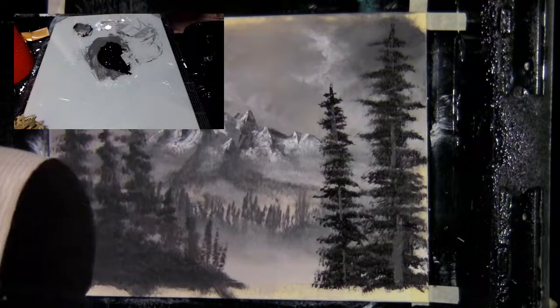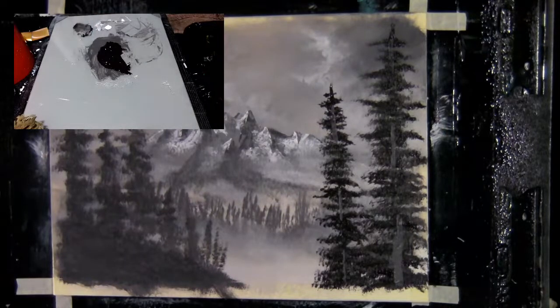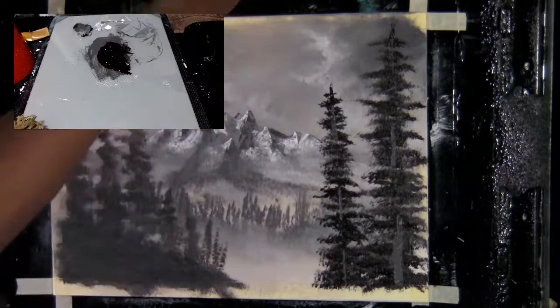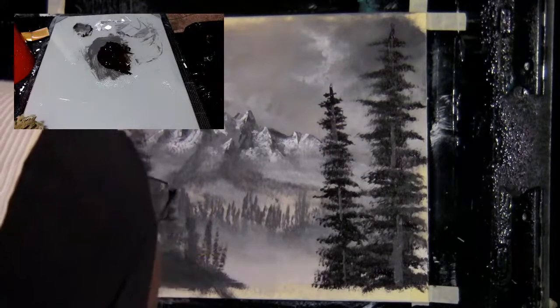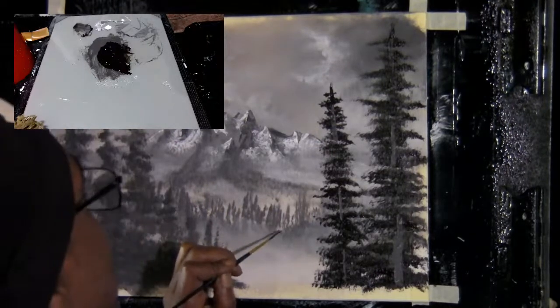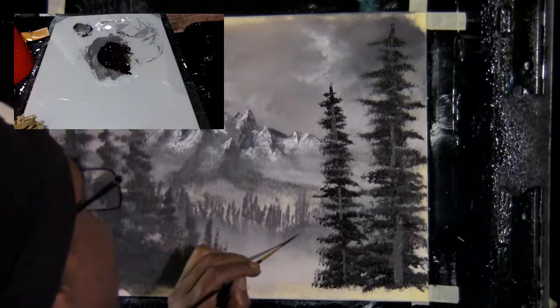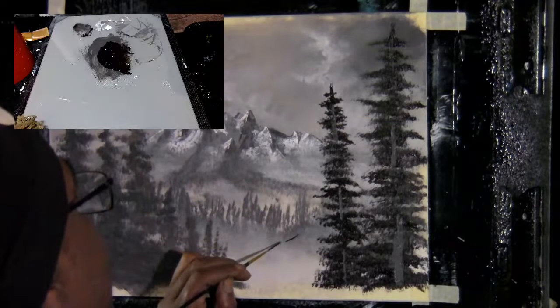Let's get another little dab of white there. Maybe even two. It'd be one of the Walmart eagles. It'll work. So I'll just get a little bit of black paint in this strip liner here. As a matter of fact, we'll throw one just to do it. We'll throw it right here on the bottom to let you know how tall those trees are. We'll put an eagle right down here.